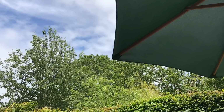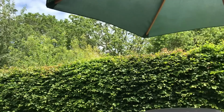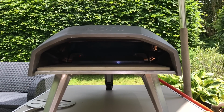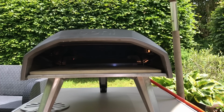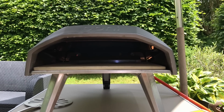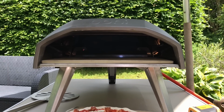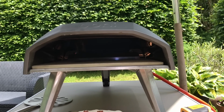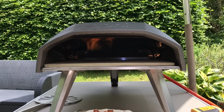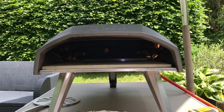I did say that I wouldn't go on about the weather, but I think it's really important when you're cooking outside, unless you live in a place that's got perfect weather every day. I live in a country where weather is a big deal. All most of us do in the UK is check the weather. It's like a big issue for us over here. Checking the weather is the first thing we do in the morning and the last thing we do when we go to bed. It's just a British thing.